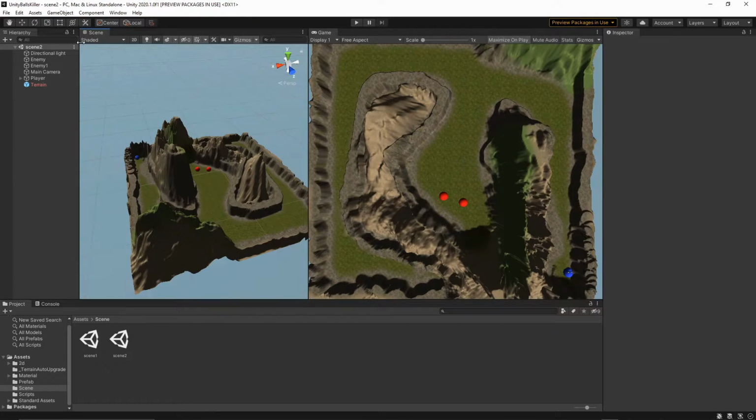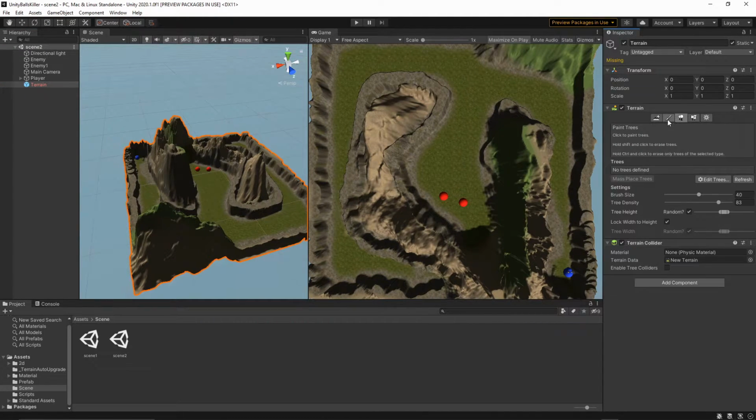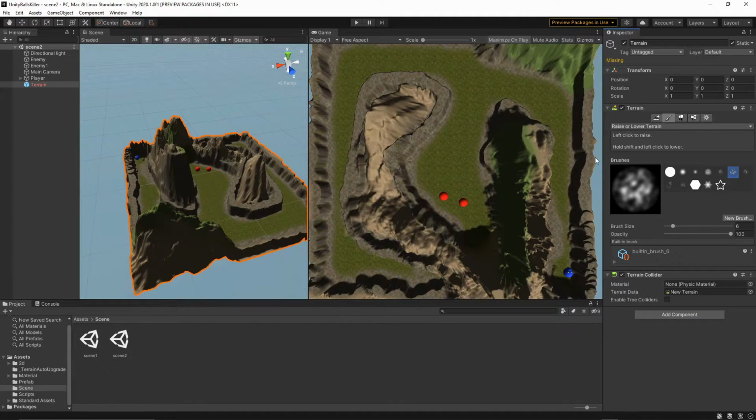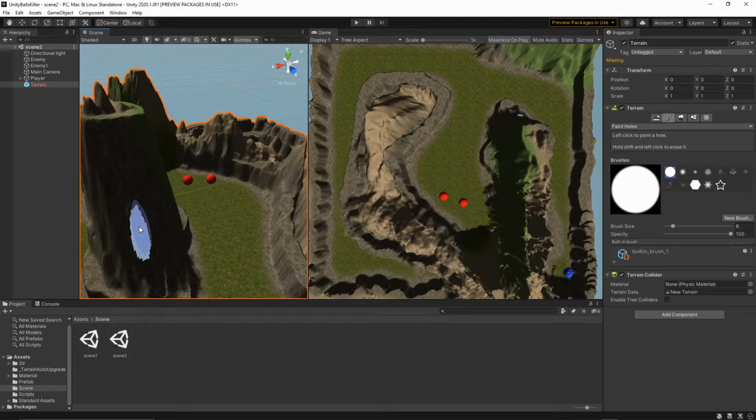So this is just the simple terrain. If I click on the terrain prefab, as you see, I have a standard terrain component in. I have some brushes, some trees, and the recent update for Unity allows us to add some holes in the terrain. So to quickly demonstrate how this works, you can select your brushes and then from the list, paint hole. You can set the size and the shape of the hole which you want to draw. Let's say I want to draw this circle, and then if you go onto your scene, you can just click and then draw the hole in your terrain.